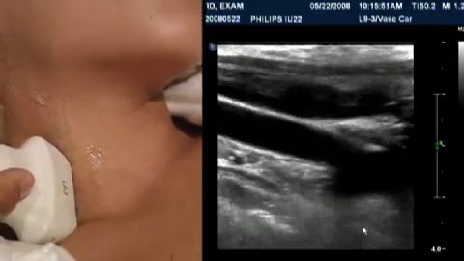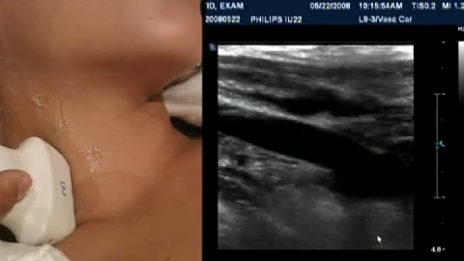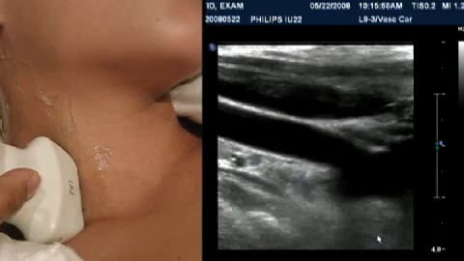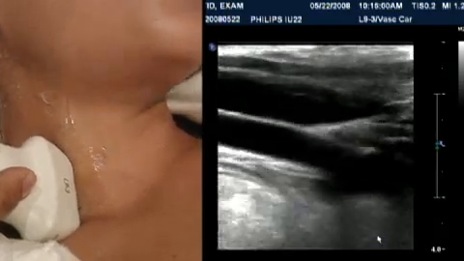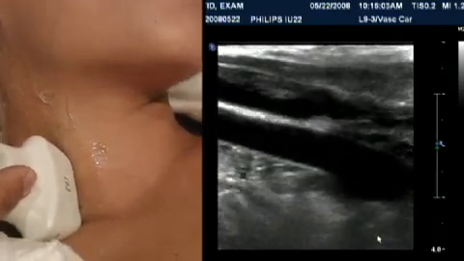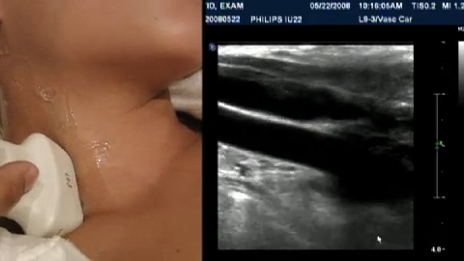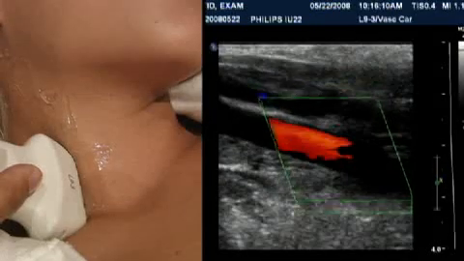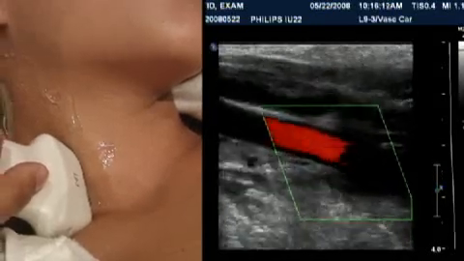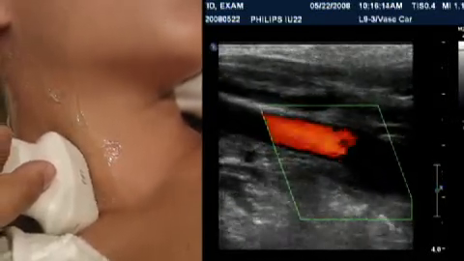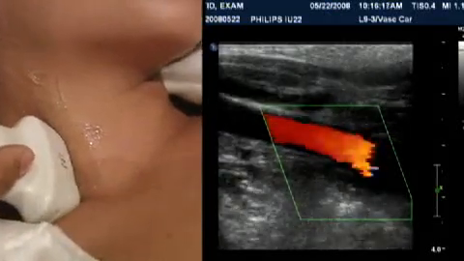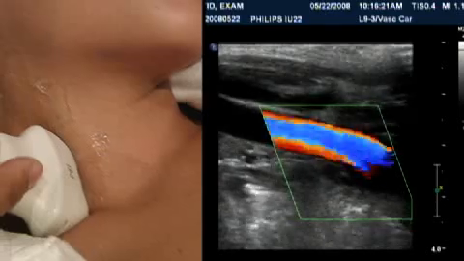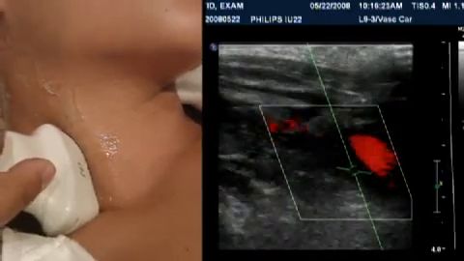Now this is important because you always want to be able to evaluate the carotid as far proximal as you can. The reason for that is because evaluation of the waveform at this portion will tell you about the potential for disease proximal to that level. So what I like to do here is put the color flow on and make the appropriate adjustments. I'm just going to increase the color gain a little bit. And then I put a sample volume in at that level and take a quick look at the waveform.